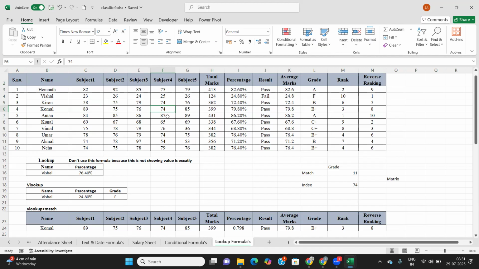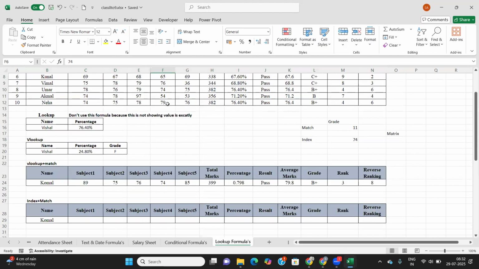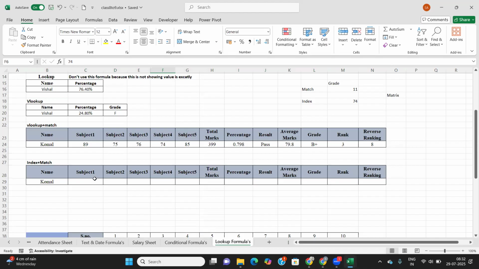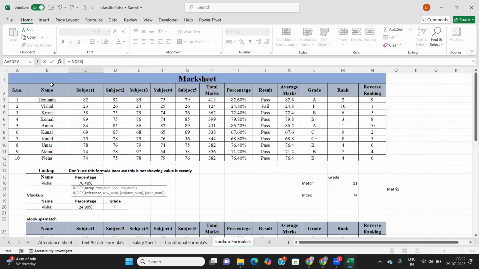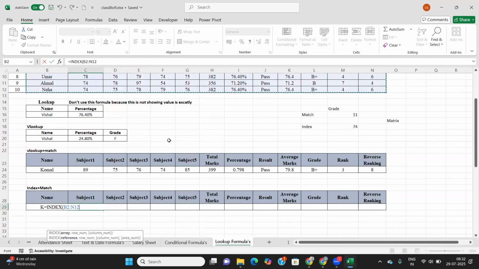By the use of this, because here we want to show the value by row and column, that's why we can use INDEX plus MATCH and show these values. We have an alternative option to VLOOKUP, which is INDEX plus MATCH. When we write here, I just write INDEX, and then here we select all the values, the whole table. This is my table. Then comma, and also lock this part.